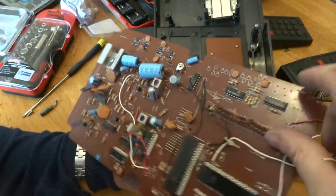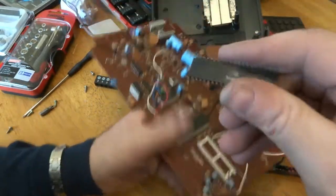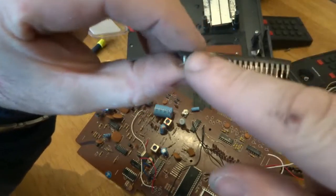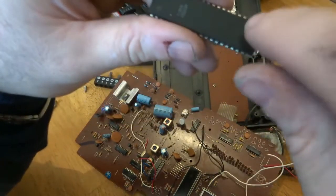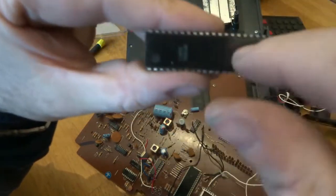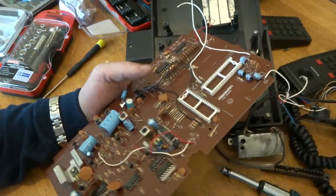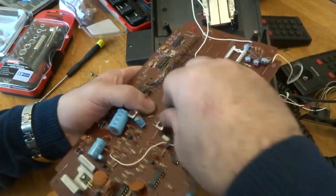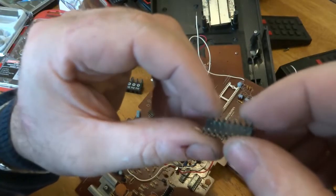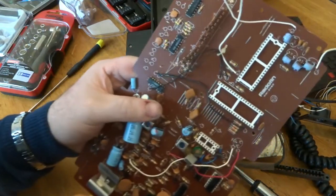Then we have the IC chips - these are EEPROM IC chips. Some of the higher grade ones will have gold legged pins and a little die window where you can see gold inside, and there'll be gold bonding wires connecting the legs inside. I'll redo a video on how I recover the gold from them. We also have smaller versions of them here - they just pop out. They're not gold legged pins so those legs will be removed before recycling.